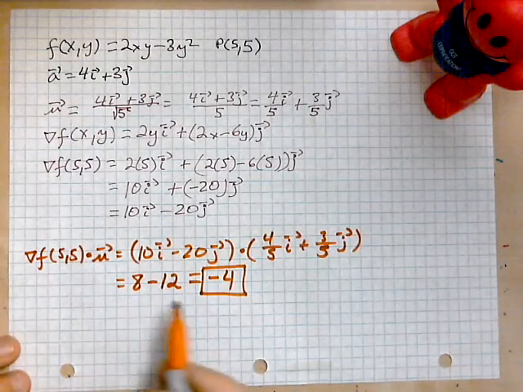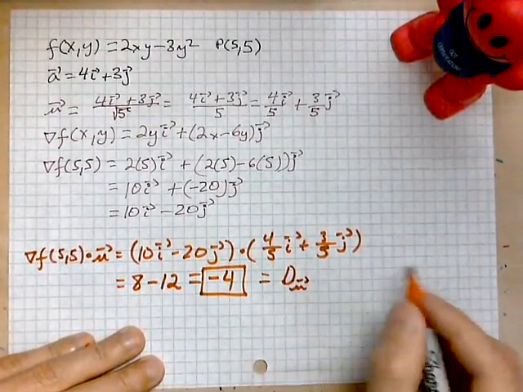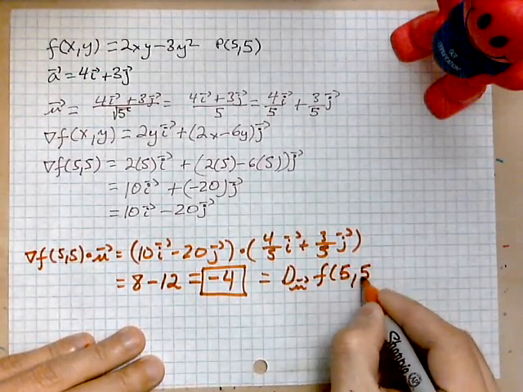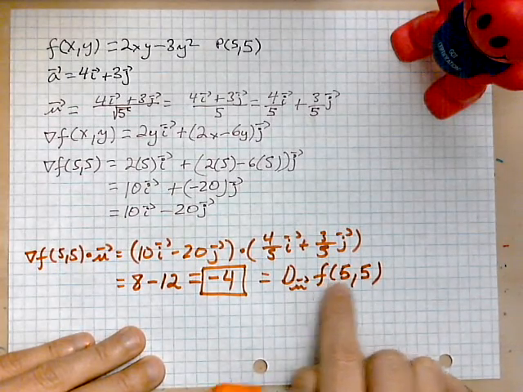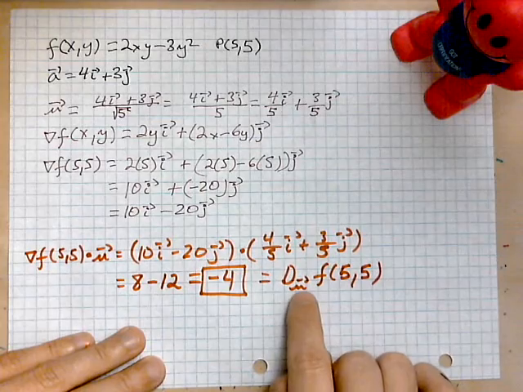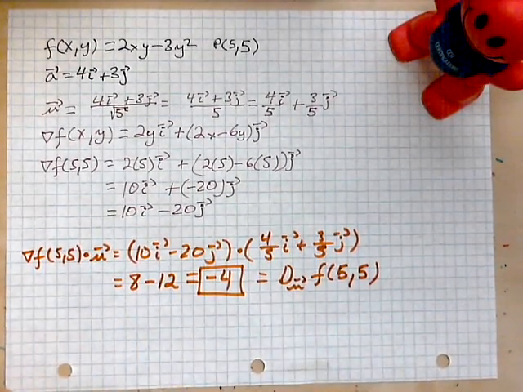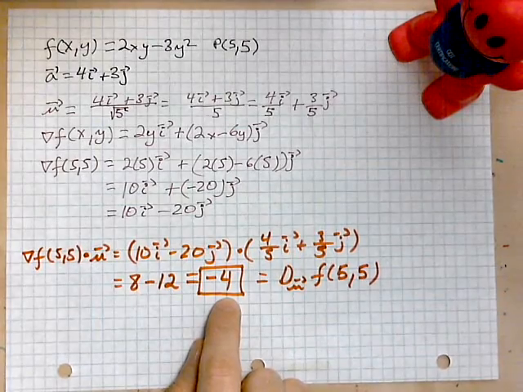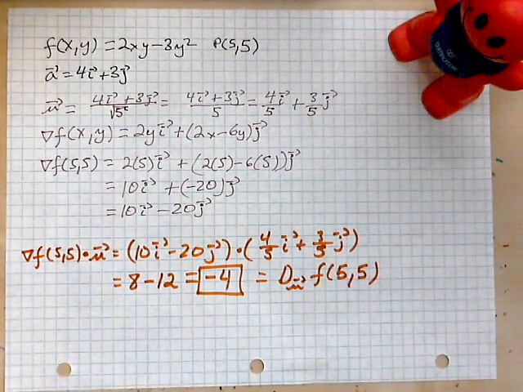So it's got a very elaborate interpretation, and the symbol that we might use here means the directional derivative of the function f at the point (5, 5) along u. So it's negative 4, which means in that direction the function is falling in values because this is just a slope. That's all it is. So it's minus 4, that's a negative slope, so the function is decreasing.